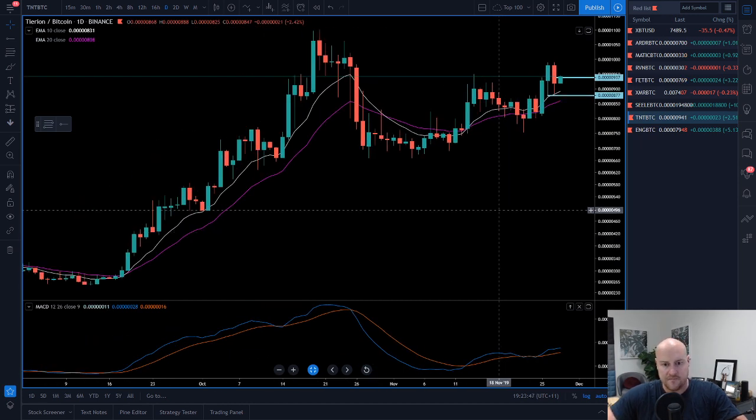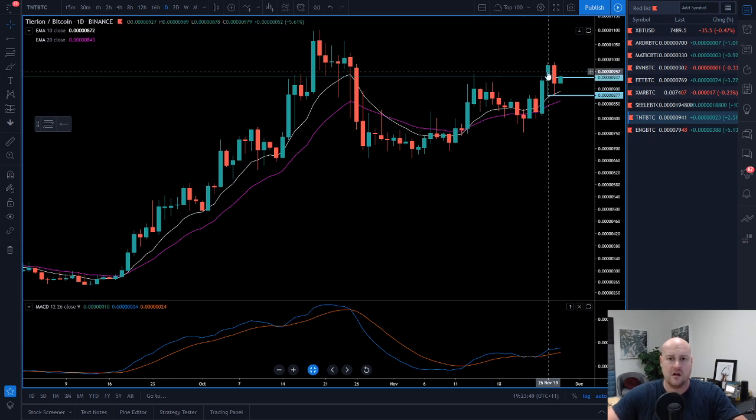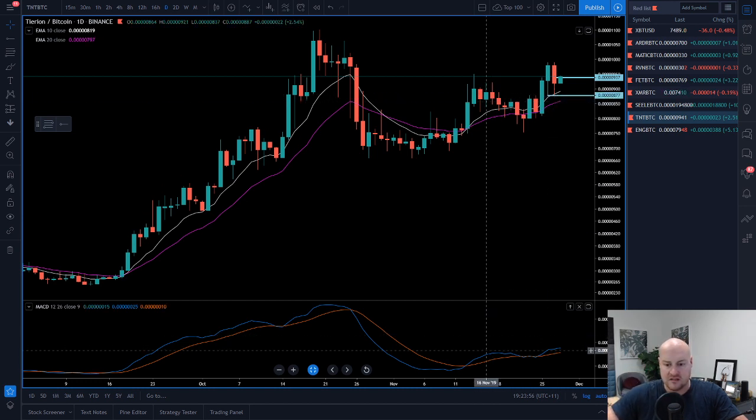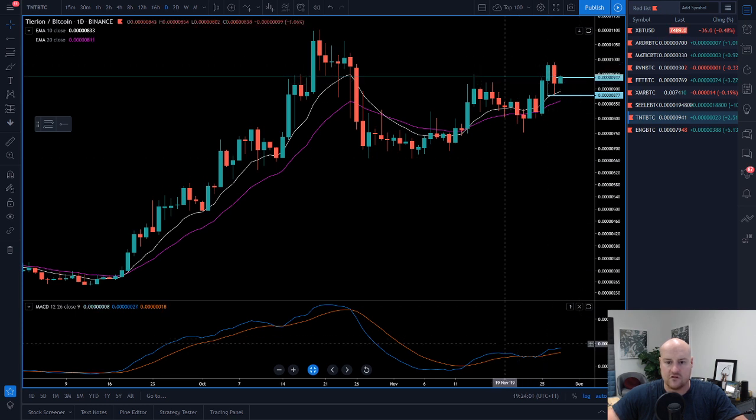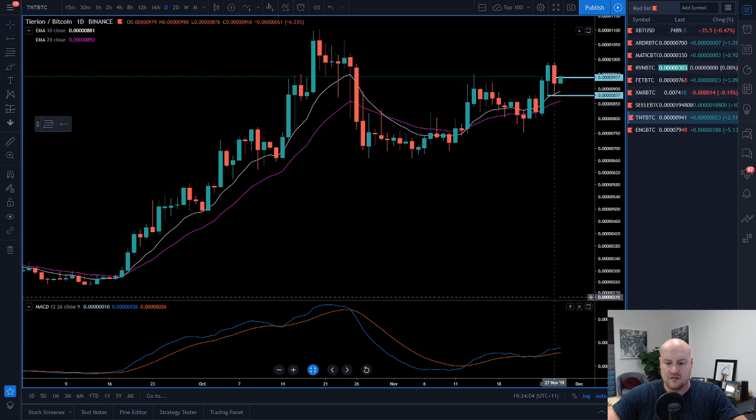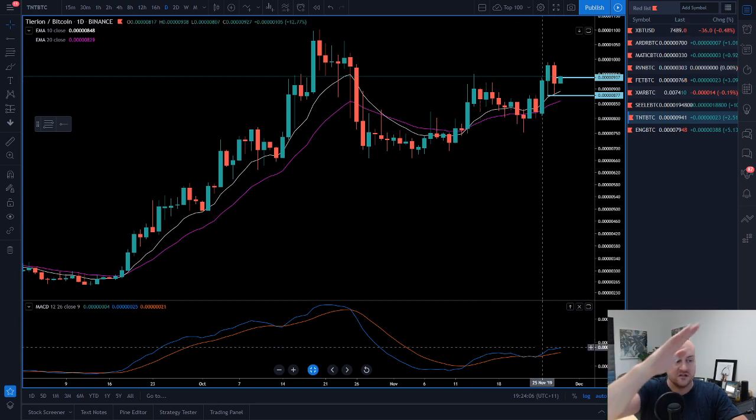So looking at the daily here: high, higher low, higher high, uptrend. Tick that box. Moving averages in the correct order, 10 above the 20. Tick that box. The MACD down here, as price has made a new higher high, so too has the MACD from this high to this high. MACD is making higher highs. It's following the price. And I note how I say following the price, because price comes first. Indicators do not dictate what price does. Price dictates what indicators do.